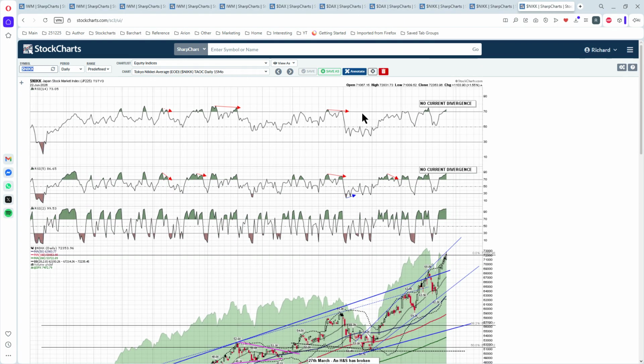Nikkei has been making new highs. I was mentioning this yesterday. I was wondering whether it would hit this trend line here, at the wedge resistance trend line, and it has hit it. Now, if we are going to see the next obvious move here, we'd then go down and touch this rising support trend line, which I've got currently in the 64,300 area, I think. So I'm going to be watching with great interest to see whether that gets hit and whether we continue forming this possible rising megaphone. So watching that with interest.